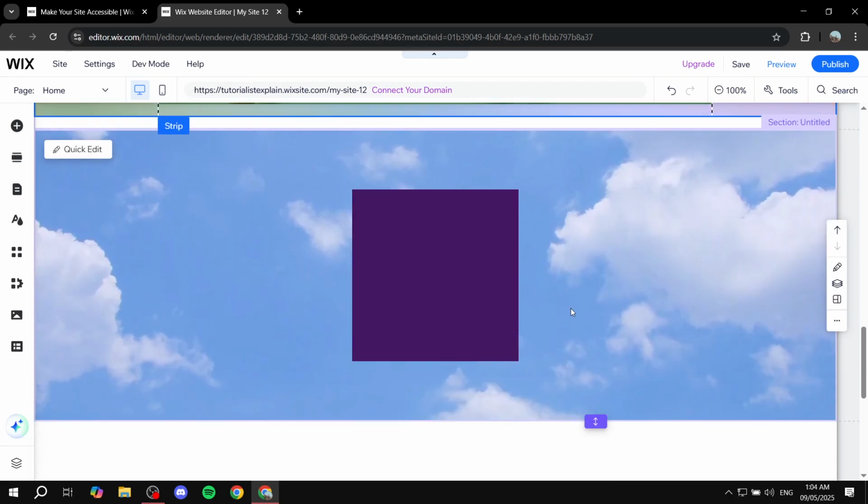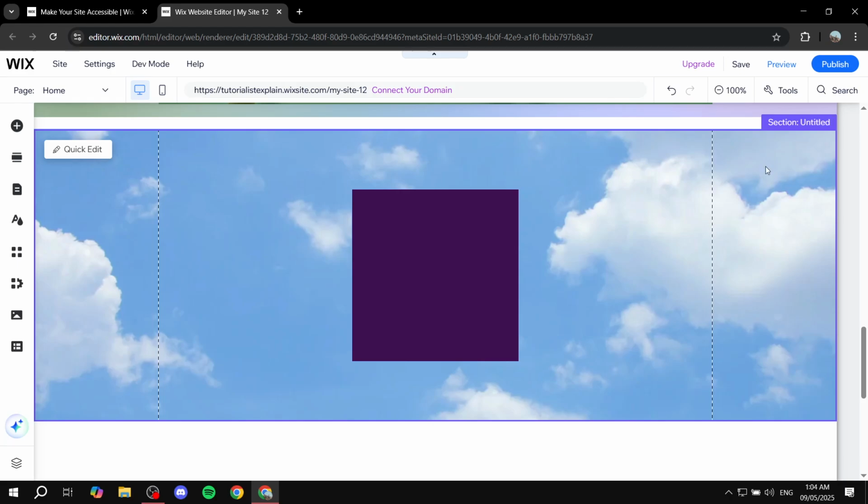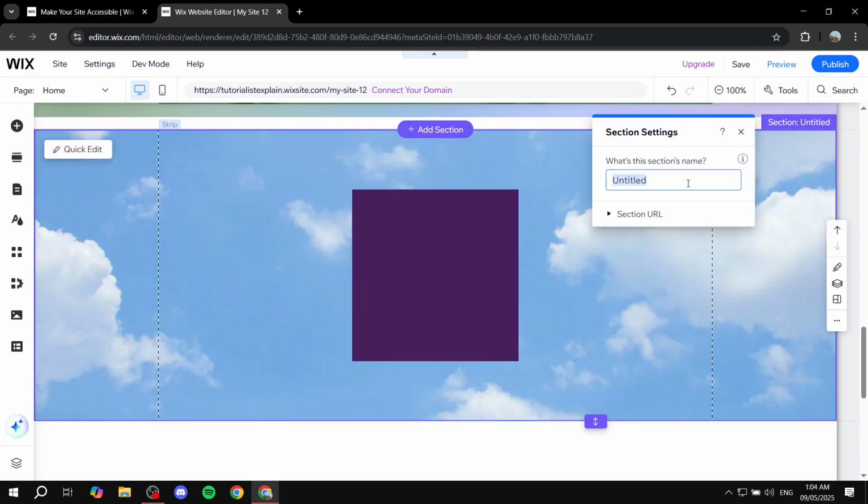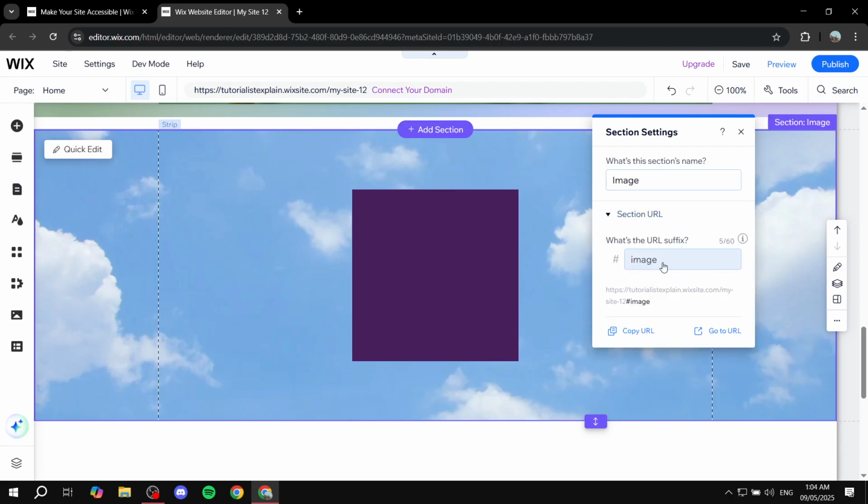And then for the last one, we can feel free to really do any of the two methods that we just discussed earlier. So we can just go and do the title one, which is easier. So I'm just going to do that. Give it the title image. Section URL is also going to be hashtag image. So exit out of here and we're good to go.